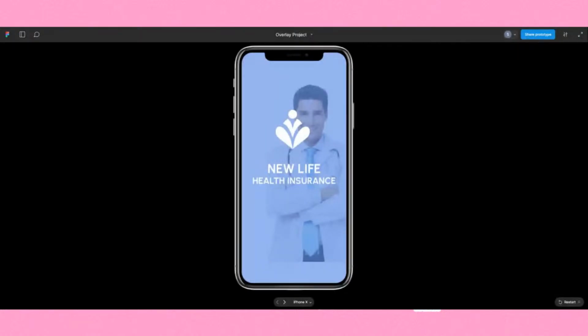Okay, good evening, everyone. My name is Oluwateni Okigberu, and I'm representing the Overlay Group. The name of our app is New Life Health Insurance. The overview of our app is a mobile-friendly app that provides insurance plans for individuals, for families, and for businesses. You can also use the app to track your health needs and your health care information.